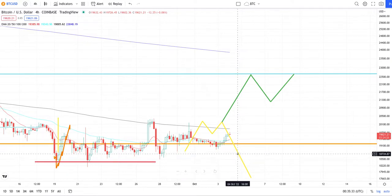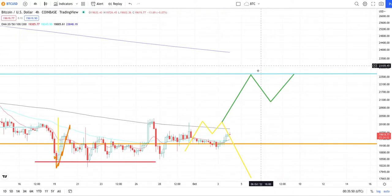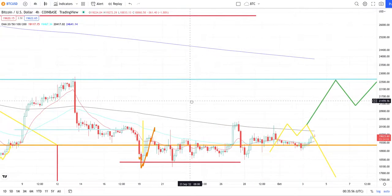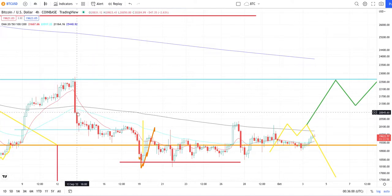So, I mean, it's all about to start dropping once we break this line, honestly, because it'll just be a domino effect and it'll continue going down and down and down. But anyways, this will be our third time coming up here testing the 100 EMA on the 4 hourly. But I also mentioned the green part right here, right? We could get a bounce if we was to break through the 100 EMA. Let me slide over. If we was to break through the 100 EMA, we would have to come up here and recover this whole candlestick right here at the very least.